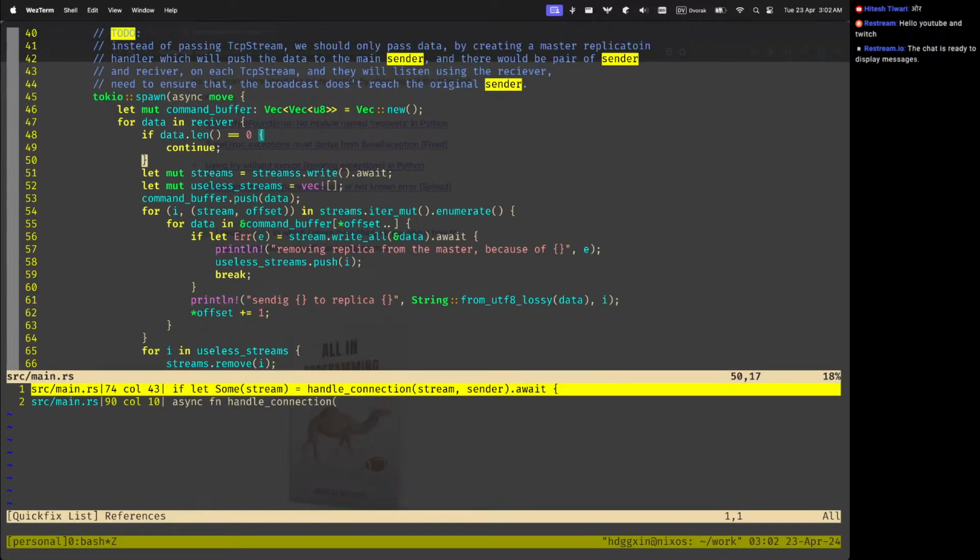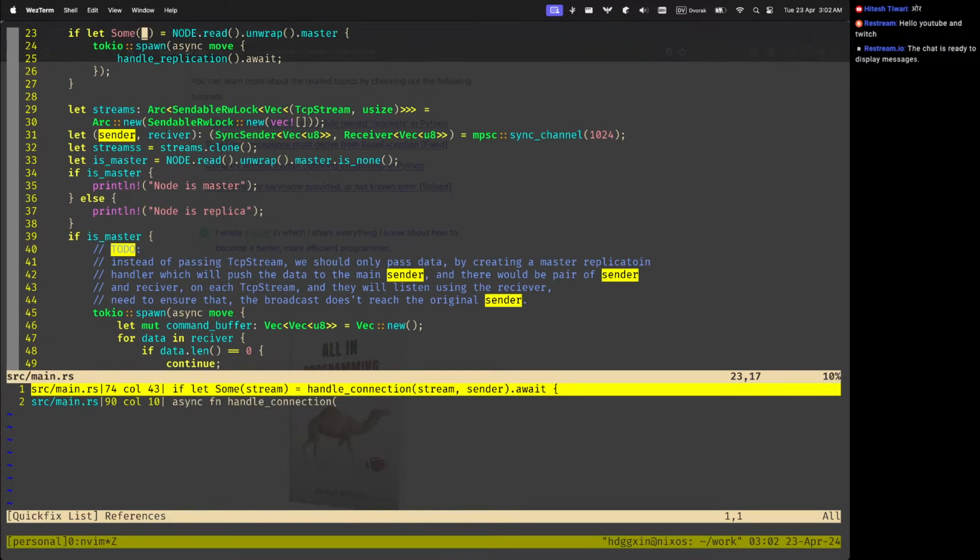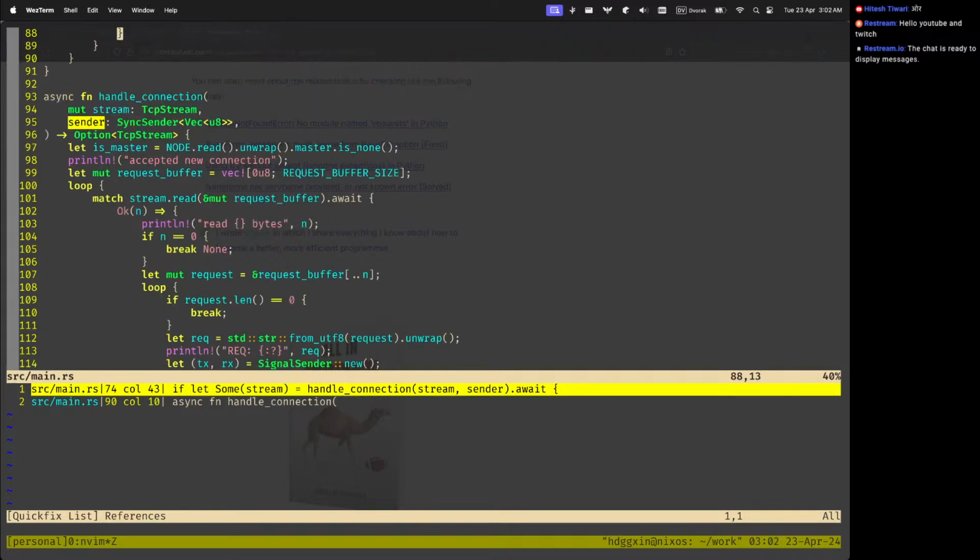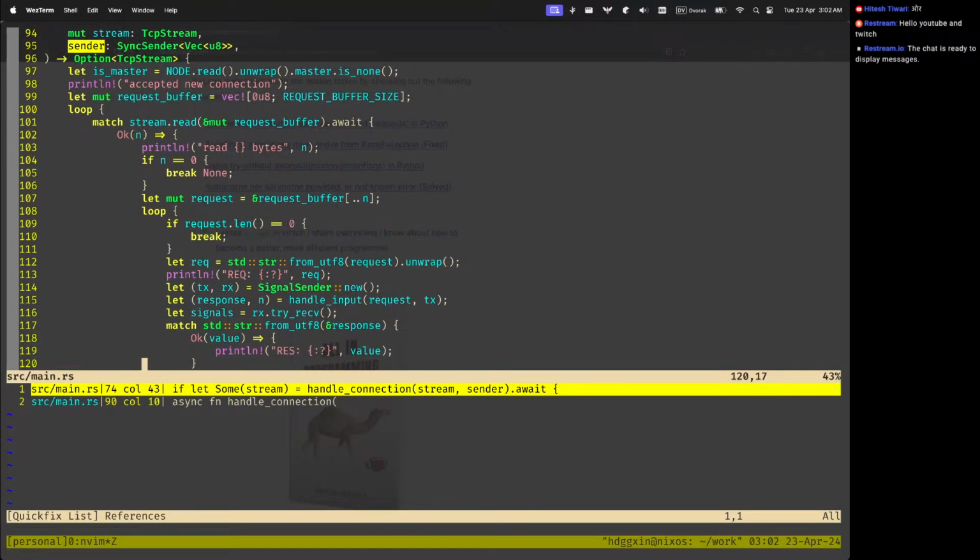Okay, so we'll drop the connection as soon as we are done with it. And when are we done with it? When we return the values, so that whole stream will be closed.